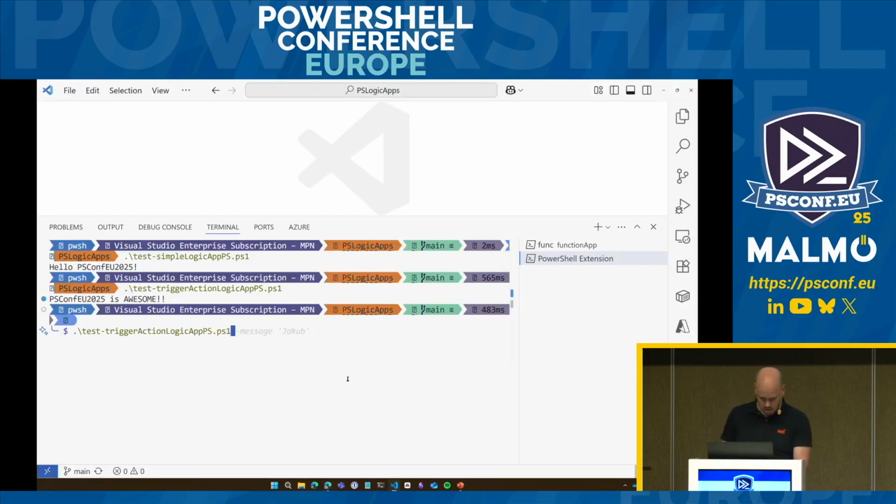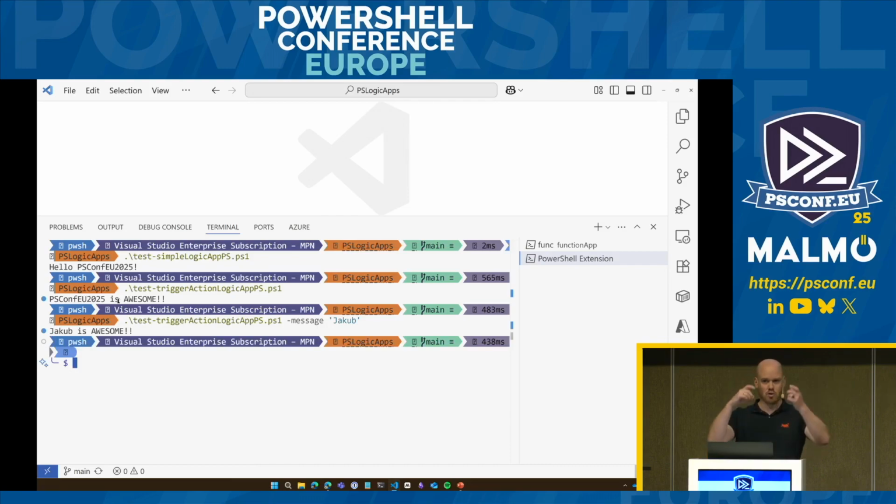What this does is, like I said, by default, the script has PSConfEU 2025, and the action is awesome. But I can do this. Jakub. And it does the same. So you can see it live captures data, it adds it together, and then from there on, it's basically, what do you want to do with it? What do you want to do with the logic?